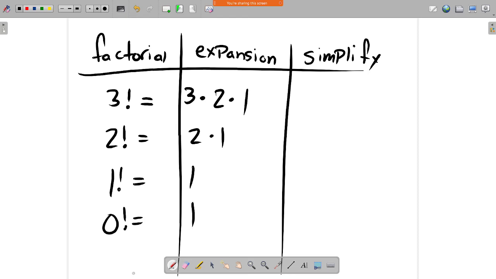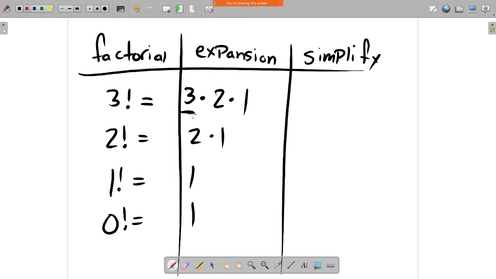So just as a refresher, if you don't remember, factorial just means to multiply by all of the numbers below the current one until you hit 1. Except for 0 factorial, which is just defined as 1. That's the only exception to this. So we can almost see a pattern in some way. This one is only really different from the one below it in that it has a 3.